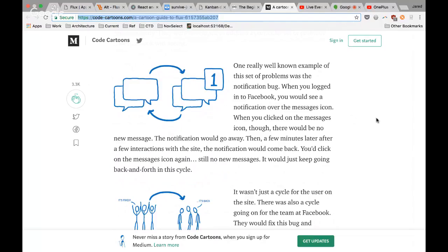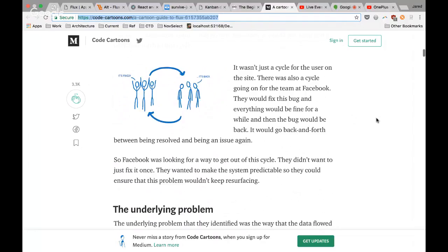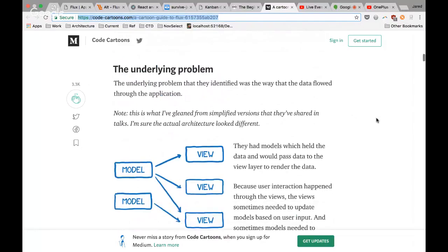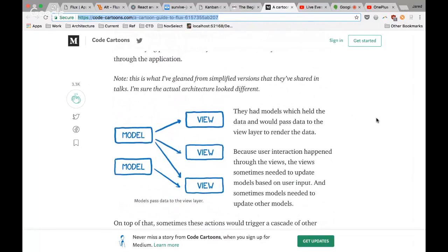And the reason this was happening was because they have a lot of different data and models of data that they're trying to update. You can imagine all of the data sources that are going on at any point in time in Facebook. They've got updates that you're making, status updates. They have any other interactions that you have with people.